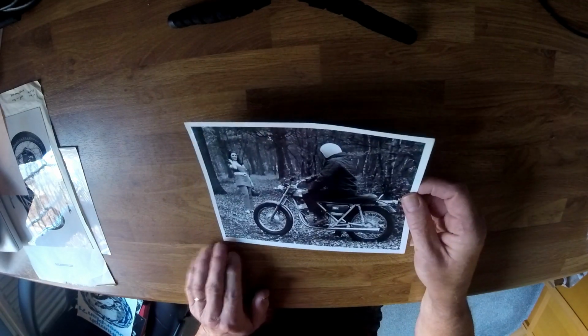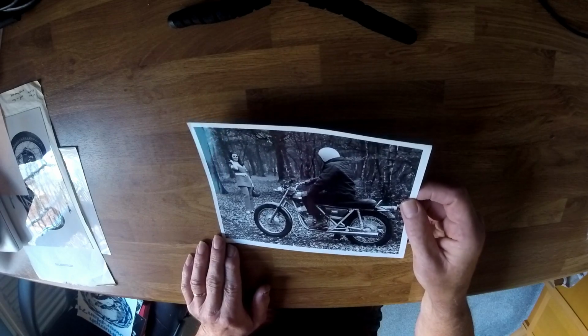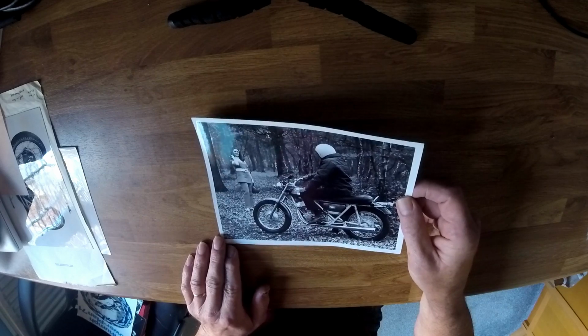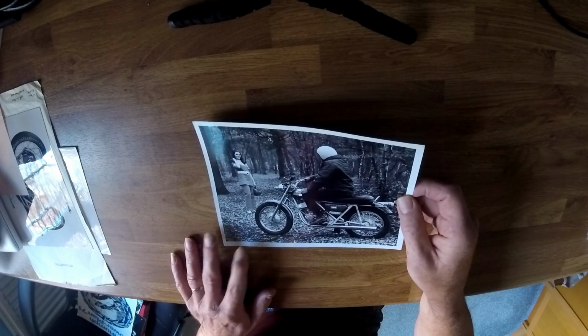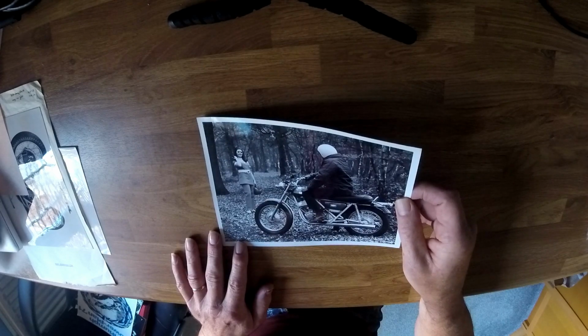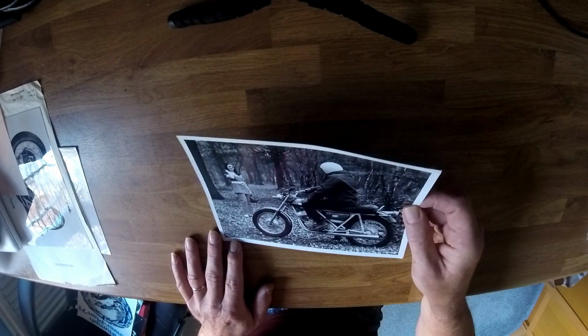And I have seen this in one or two books and publications as well, and I'm pretty sure this is again my Fury that was borrowed either before or after the UK launch on November the 10th. I've got a feeling it was after, because the bike was only built a few days before that launch. I think the records indicate that it was built round about the 6th of November. So they seem to be on a pretty tight timeline.